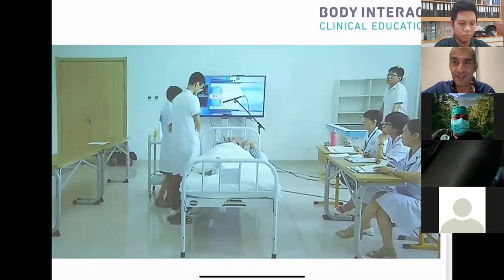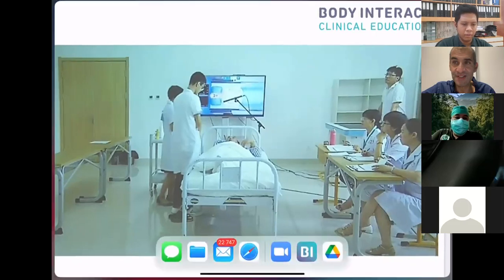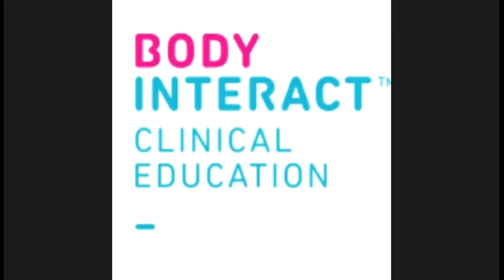And when they want to test what could be the effect of the different medicine products inside the patient, they can also use Body Interact. So it is the way that we found the possibility to mix these two ways. In this specific simulation session, an actor was used as a real patient, but you can also use, for example, mannequins and desk trainers. The secret is just to give the best user experience to the students in order to engage them in a different way. In a classroom, for example, face-to-face, you can also combine these two different ways.